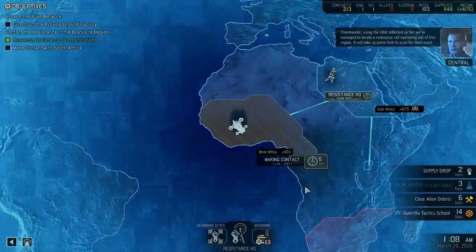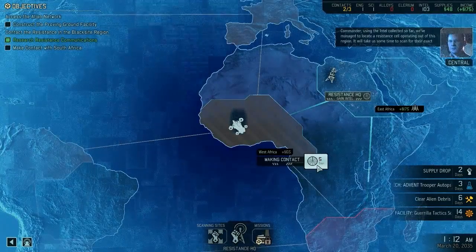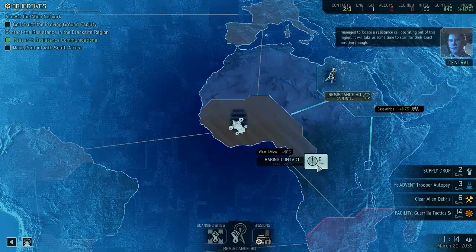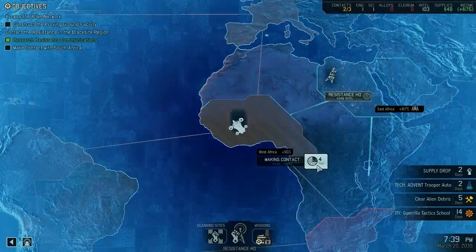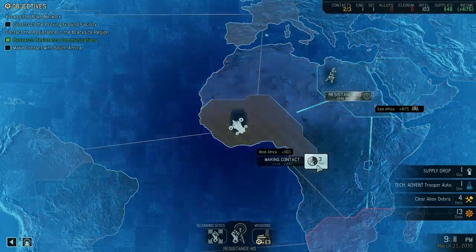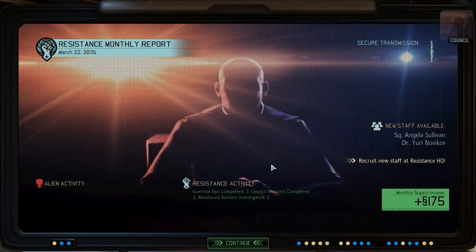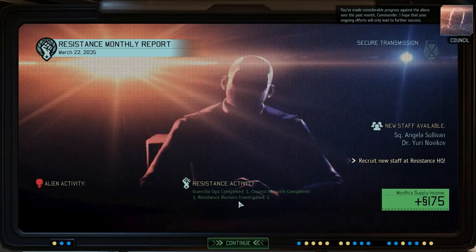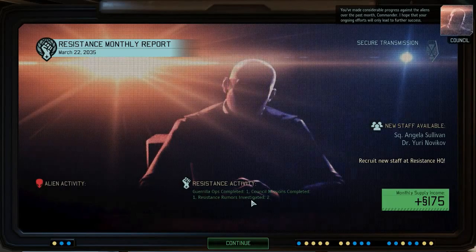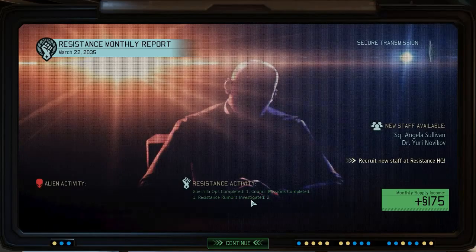Commander, using intel collected so far, we've managed to locate a resistance cell operating out of this region. It'll take us some time to scan for their exact position, though. Attempting to establish local regional contact. Priority message coming through, Commander. Putting it on screen now. You have made considerable progress against the aliens over the past month, Commander. I hope that your ongoing efforts will only lead to further success.